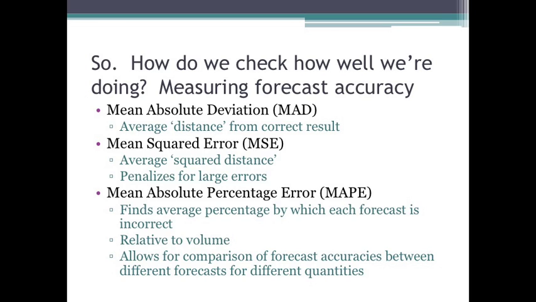Well, if we wanted to compare how well those two are doing, we'd have to decouple it from the initial item that we're forecasting. We'd have to somehow decouple it from temperature. We'd have to somehow decouple it from humidity and turn it into a percentage. And that's what mean absolute percentage error allows us to do. It turns this value for error into a percentage for error. And thus we're able to compare it to other forecasts that forecast other quantities.